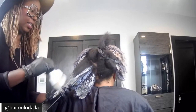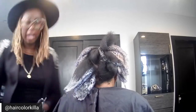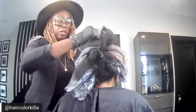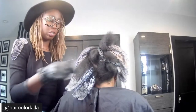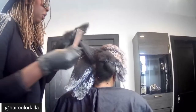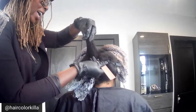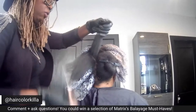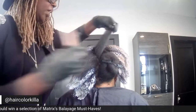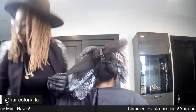If it's super high density hair, I don't think that'll be the case here, but if it's super high density hair, sometimes I'll do two caps. Because it's right down the middle, I'll do one cap on one side and one cap on the other, just to keep it loose. Both Product Club and Color Track make extra large processing caps. I don't get anything but those. The regular processing caps are too small. And even with the extra large processing cap, sometimes I have to use two of them.